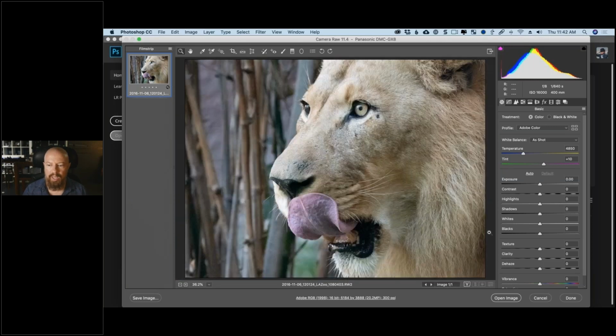Everything's in range, so I'm not going to do any color effects here. Well, this is kind of an ugly color. Maybe I should do a white balance auto. Let's see what happens. Nope, that didn't fix that at all, did it? I'm just going to warm it up a little bit because it was offensively bad. There we go, that's better. And I'm going to open this as a smart object, and away we go.